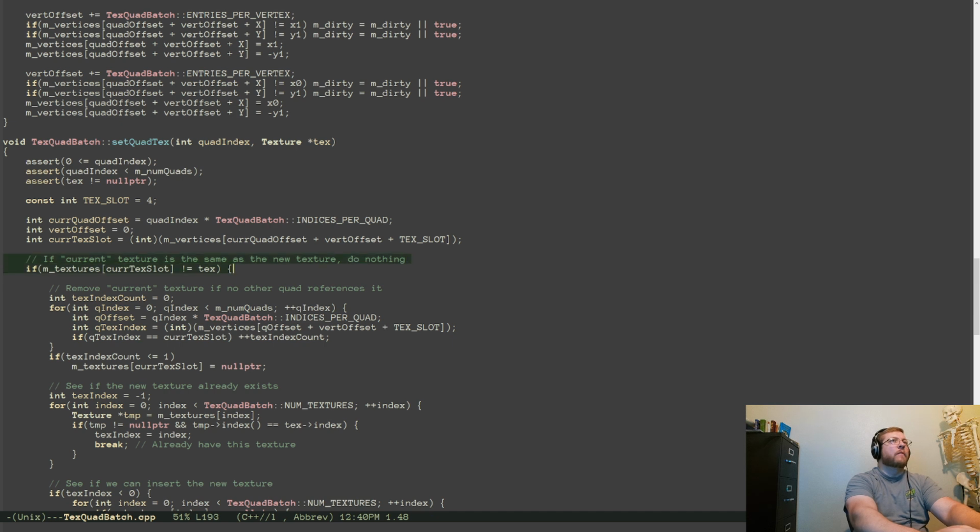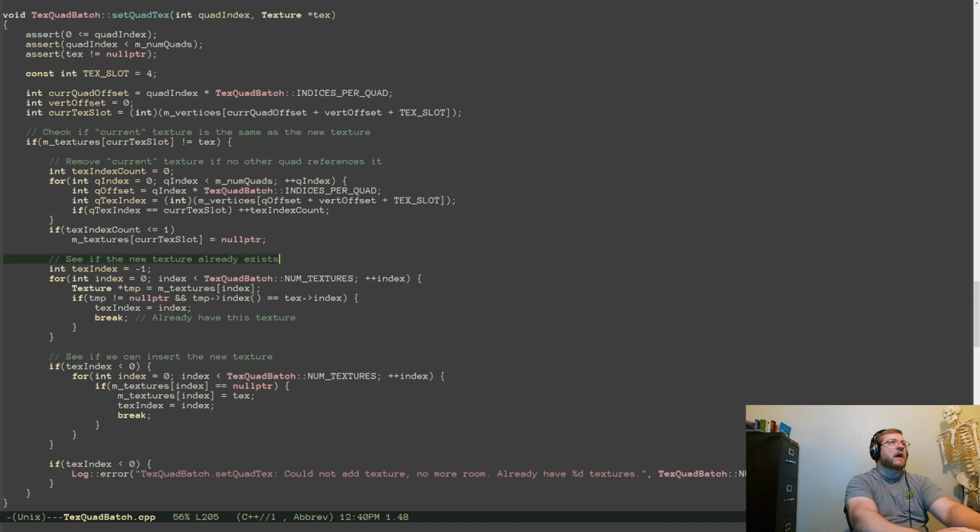Okay, remove the current texture if needed. See if we already have a copy of the new texture in here. See if we can insert the new texture. Otherwise, if we've done all that checking, we should be good.